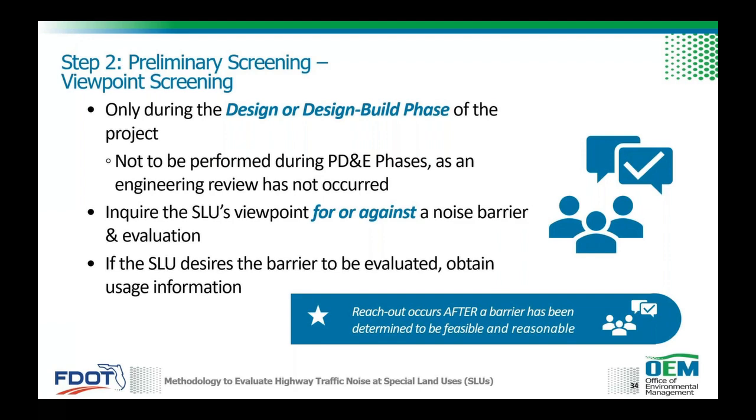The noise analyst should inquire about the property owner's viewpoint for or against a noise barrier evaluation. And if the special land use property owner does desire a noise barrier to be evaluated, usage information should be collected at that time. If the property owner does not desire a noise barrier, you should inform the FDOT district noise specialist of the viewpoint and, of course, document that decision in the noise study report.